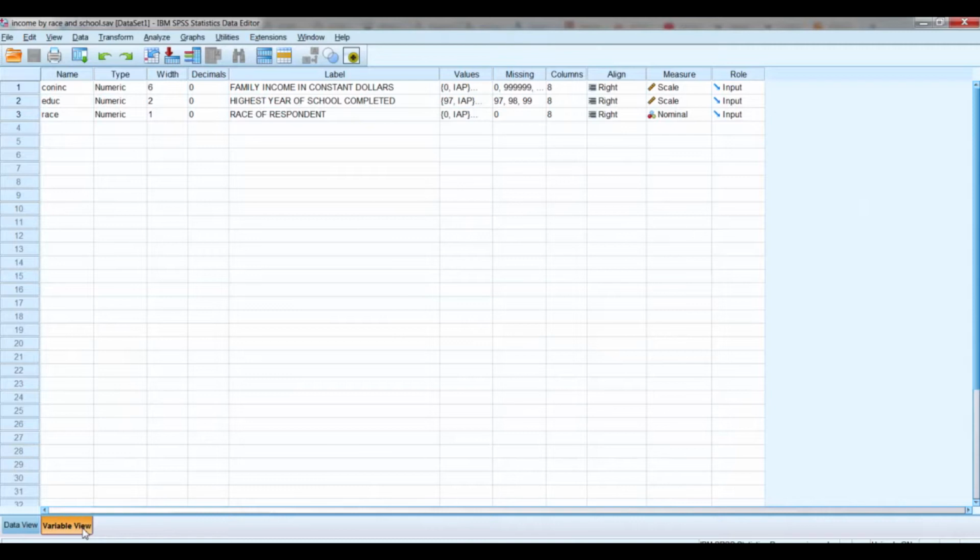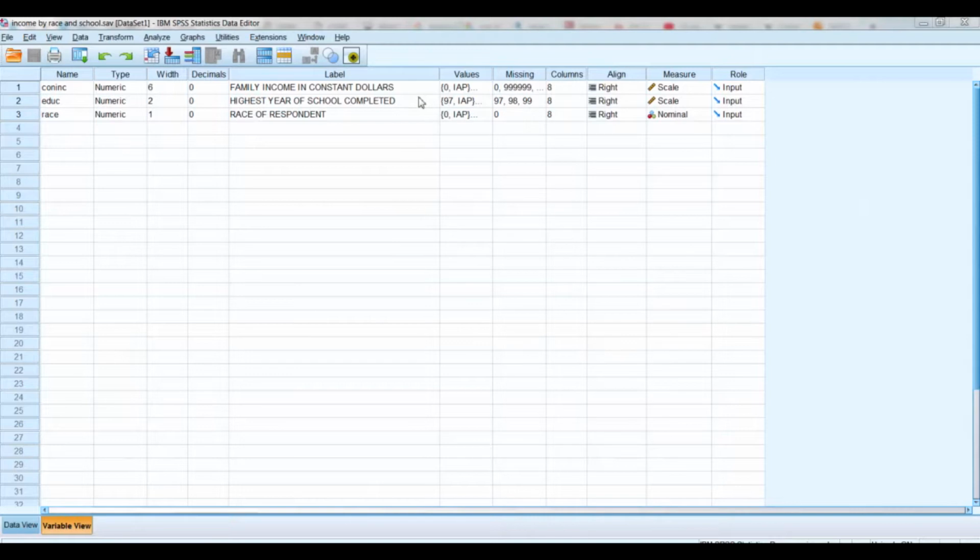So in this example, we have three variables: family income, which is going to be our dependent variable, highest year of school completed, and race of respondent. So I'm interested in knowing what the influence of the race of the respondents is on income, controlling for highest year of school completed.